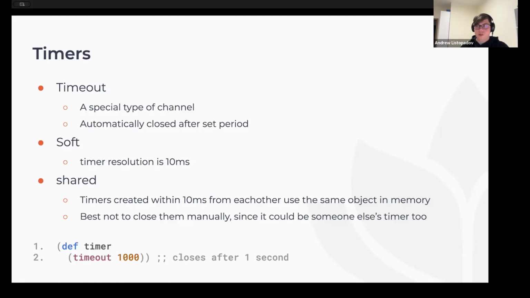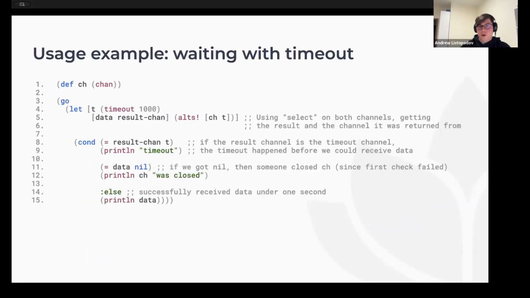When we are sleeping in an asynchronous implementation, we have no threads, so there is basically no time wasted. So it's cool to have timers. And as an example with a timer, we can create a timer inside the Go block, and we can use alts. It's an operation from clojure.core.async, which is like select. If you worked with sockets, you may know that select accepts some number of sockets, and once any of these sockets is ready, it will return data from that socket or write data into that socket. So alts works almost exactly the same here.